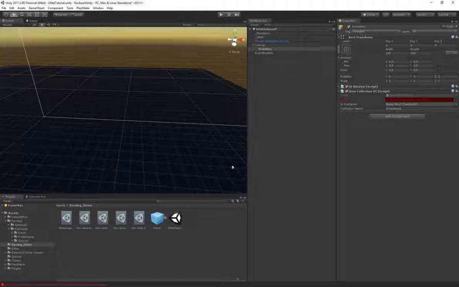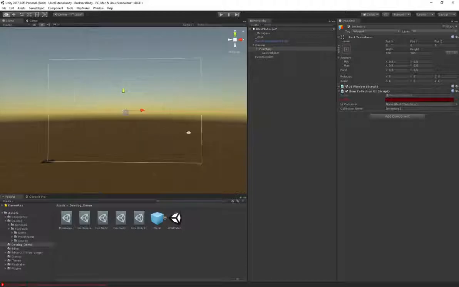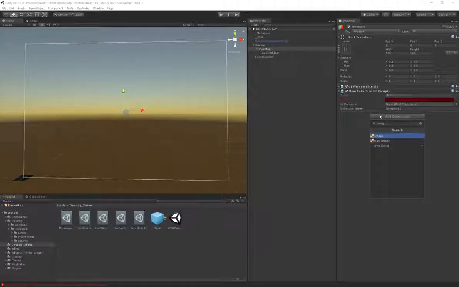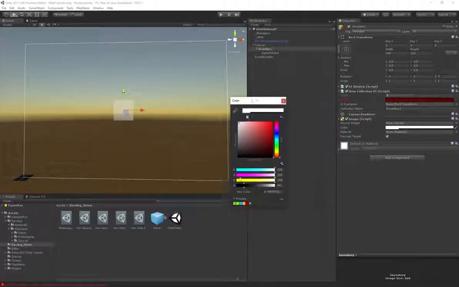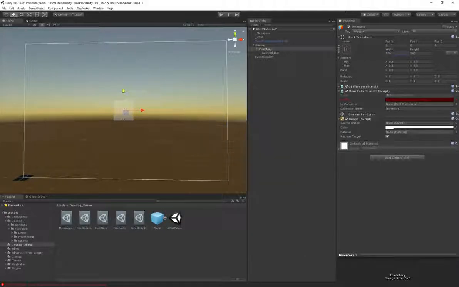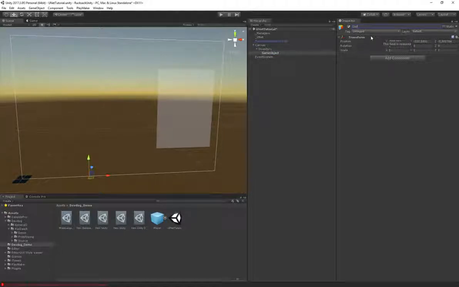So I'm just going to create a new one so we can do this completely from scratch. We'll start with creating a new object inside of our inventory. Actually, before we do that, let's give our inventory an image background so we can see what it would look like. I'm just going to reduce the alpha on the image here, make it something like this. So we actually have a simple window. Okay, so this is going to become a slot.